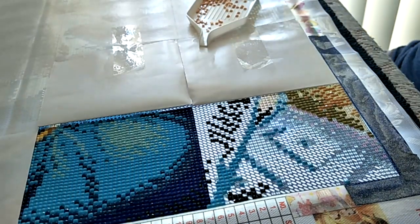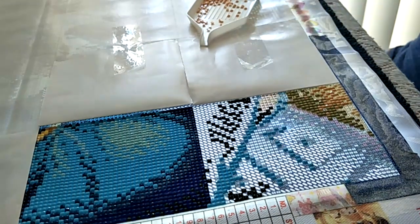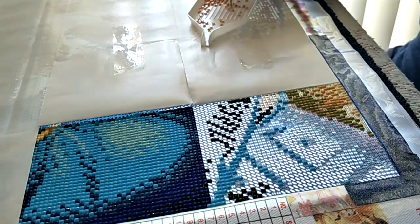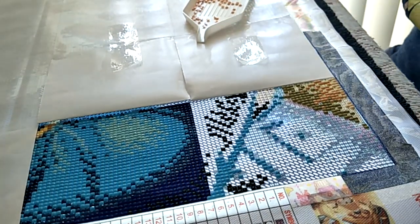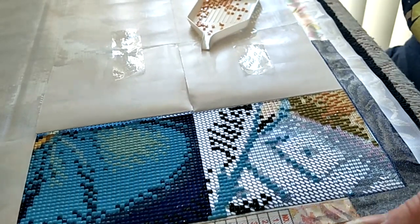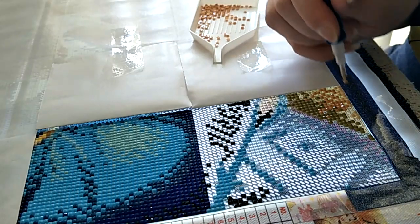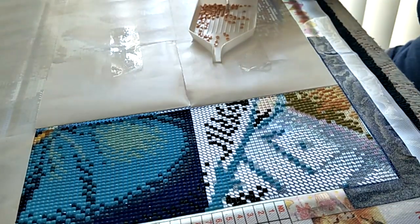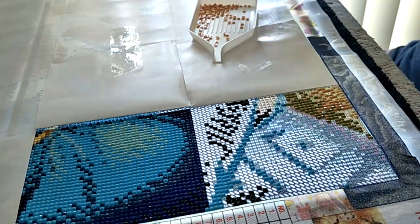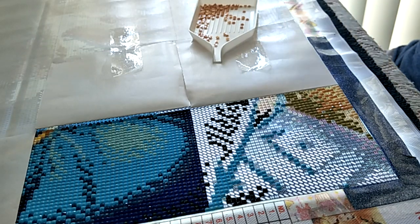So you can kind of make an estimated judgment that if you order from the same seller, you'll have a higher chance of having all your diamonds. I don't know, because there are always going to be some times where you might not have all your diamonds if you order from the exact same seller. It's just one of those things that I like to watch when I watch other YouTubers doing their diamond painting unboxings, because it's just something I really enjoy.